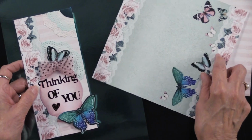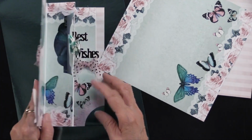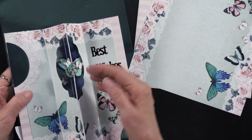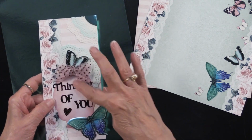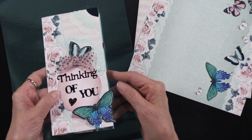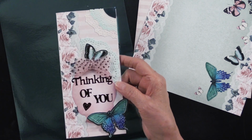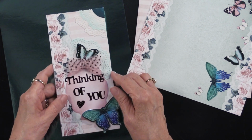Now, there's something else to do the tunnel cards, and that is this little piece. So there's this inside panel, and then there's a die cut section. Well, that die cut section is pulled out. Heidi colored it and placed it right there, and let her myriad butterflies flutter around them. She colored this with an ink pad out of our Cat's IQ pinks, and it just works very, very nicely.